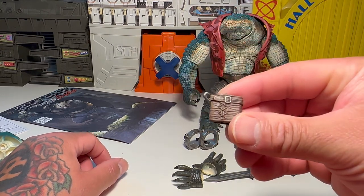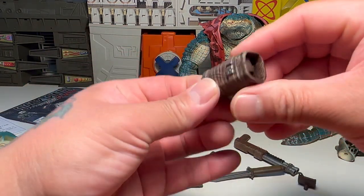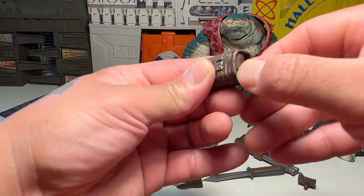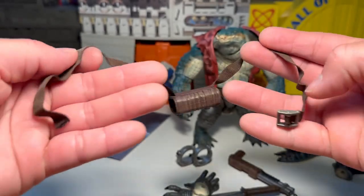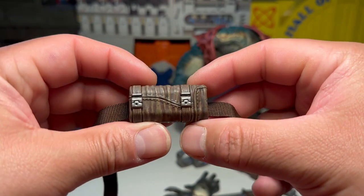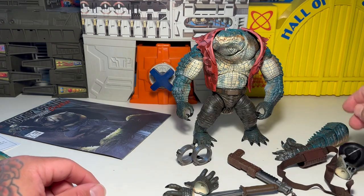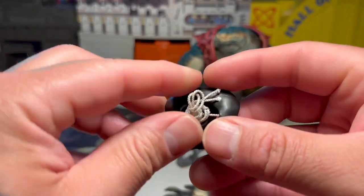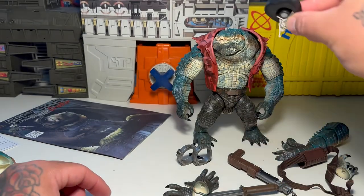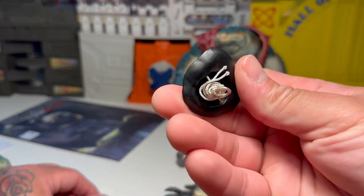Here's his little pouch that can peg onto his belt — that's cool. And here's another little sack thing with some kind of soft good in here. You can just strap it along like a belt, and you can put his gun in there — that's pretty nifty. He's got his cute little hat with a string, and it's got a magnet so it can actually be magnified at the top of his head. You actually feel that — so that actually works. That's badass.